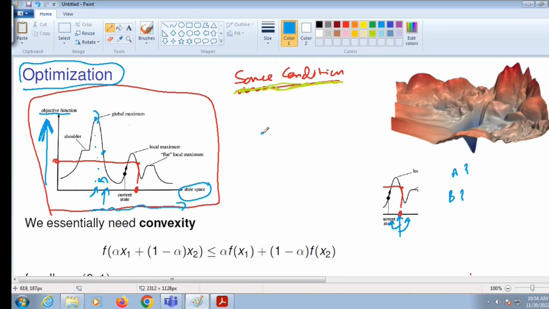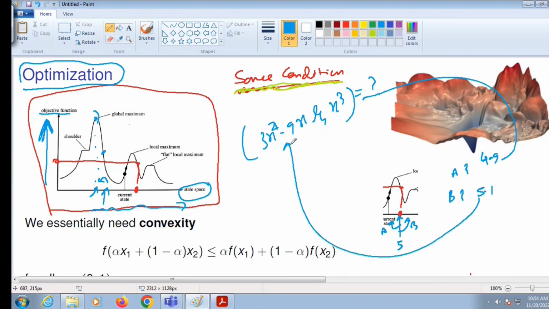What is that method? Let me tell you: 3x square minus 9x log of x cube. Let's assume that this is the value function. I'm just absurdly writing anything. So what is the goodness at this particular point? Let's assume that this point is 5. Put the value of 5 over here and get the goodness of this particular point. What are the nearby points? Let's assume that A is 4.9 and B is 5.1. Compute the goodness on these points using this equation. Can you find out this? Because you know the value of x, you can put it here and then find out the goodness. Let's assume that the goodness at this particular point is 10, the goodness at B is 11, and the goodness at A is 12. Then where would you go?